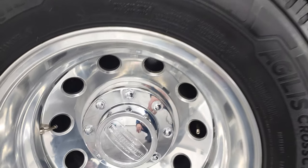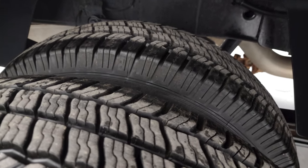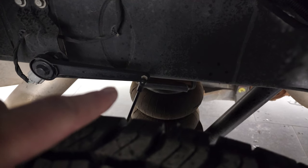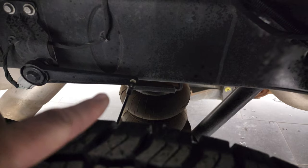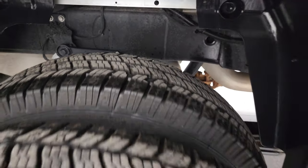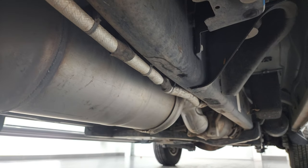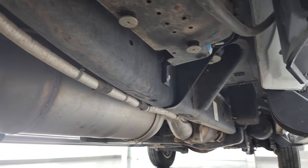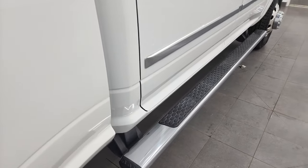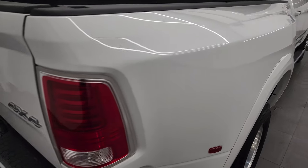The back dually tubs are in great shape and the back rims are in very nice shape. The back tires have just as much tread as the front tires, maybe even a little bit more. It does have the rear airbag suspension — the auto-leveling suspension — so that lever gets pushed up and tells those airbags to fill up with air to level out the rear end of the truck. The frame and underbody, being a one-owner from Arizona, doesn't get much cleaner than this. Lower rockers and cab corners are great and it has the factory chrome step bars.